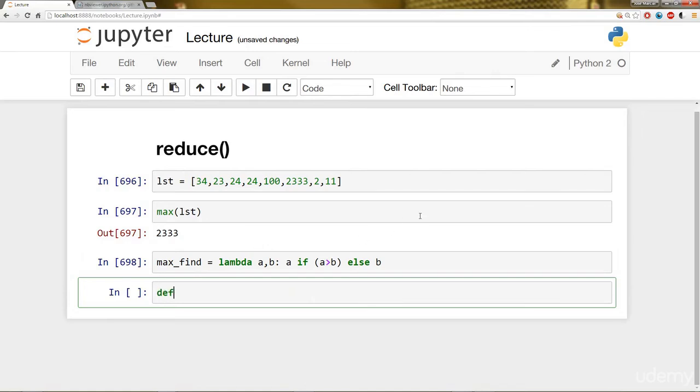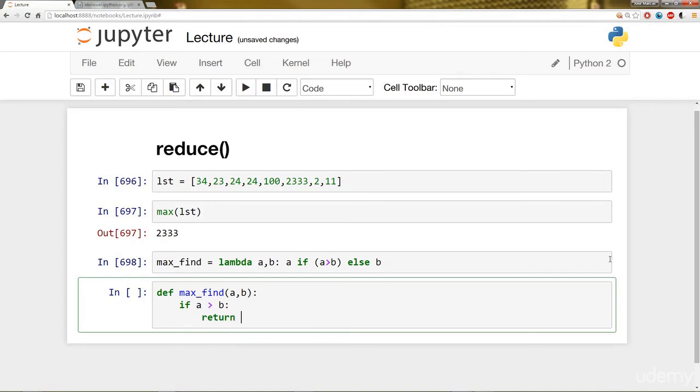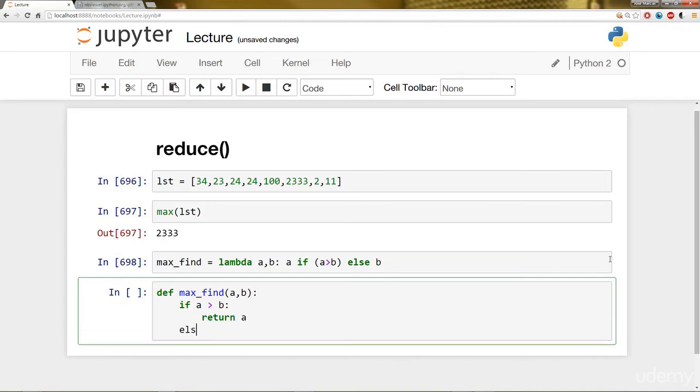Let's make sure we really understand what's going on with that lambda expression by rewriting it as a normal function. As a normal function, maxFind would look like this: I take in two arguments, a and b, and I say if a is greater than b, return a.